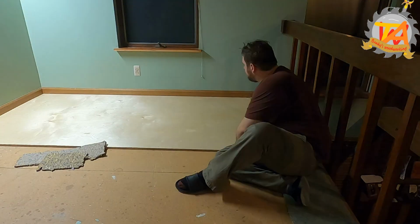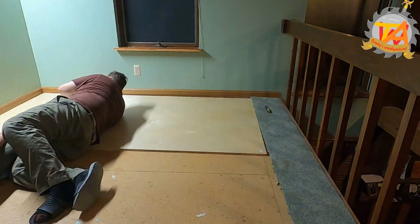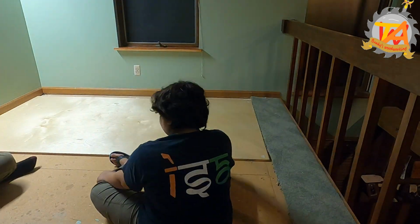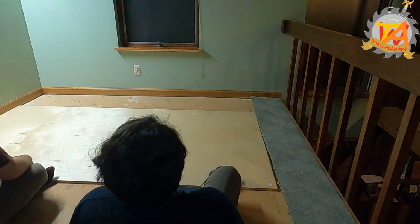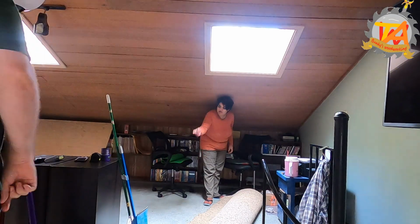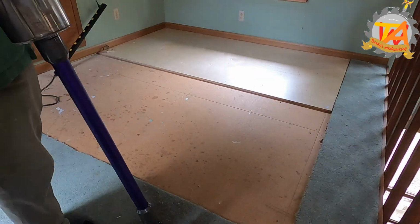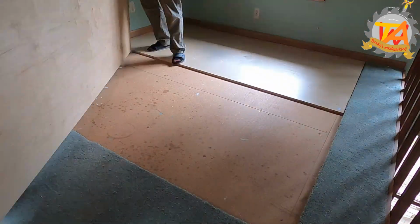We attempted to put the sheet of plywood under the trim, but it didn't work as we planned. So we had to remove the trim to get the sheet flush against the wall. Now we went ahead and got the old carpet out of the way by dropping it over the loft. We cleaned up the area before placing the second sheet down.